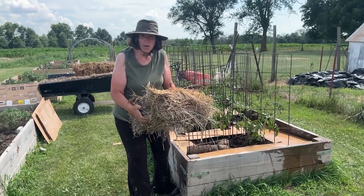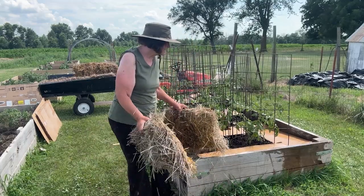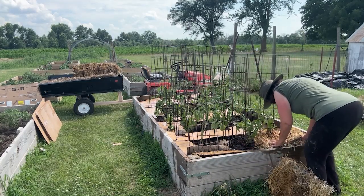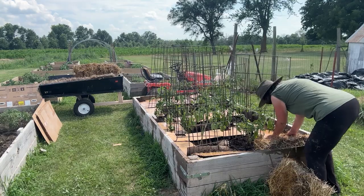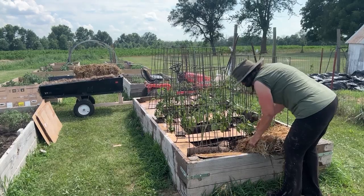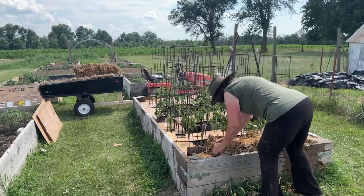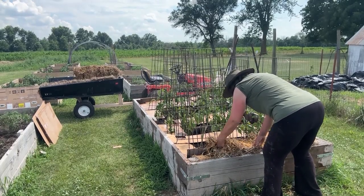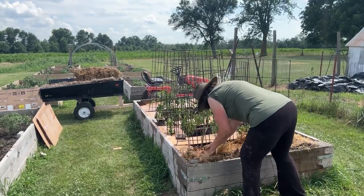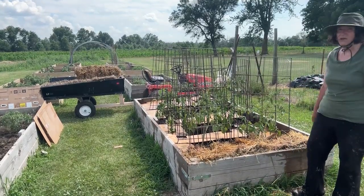Okay, so whenever a straw bale comes apart, it comes apart in these little sections, which makes them perfect for just laying down. End, or at least we hope not.